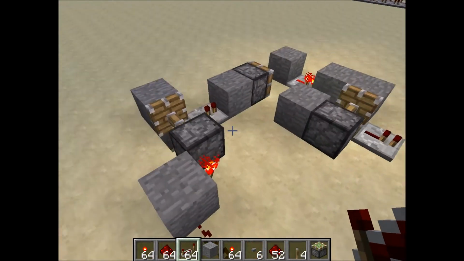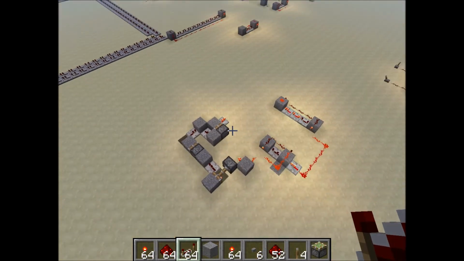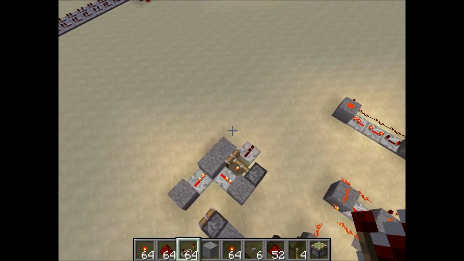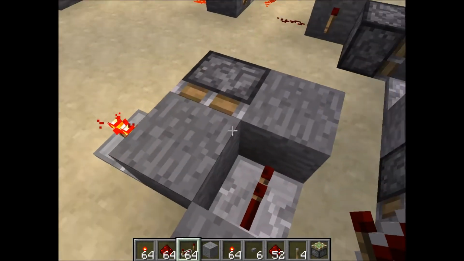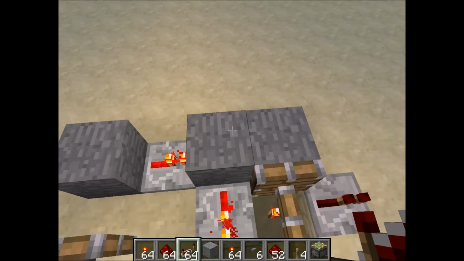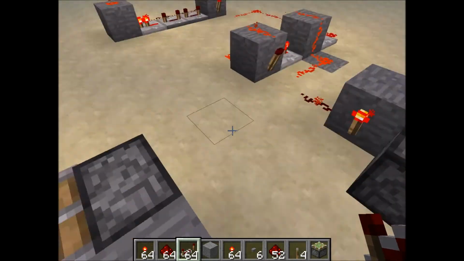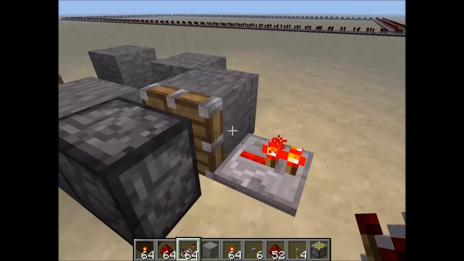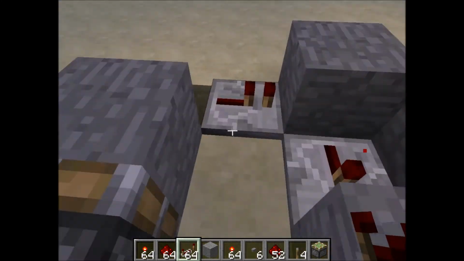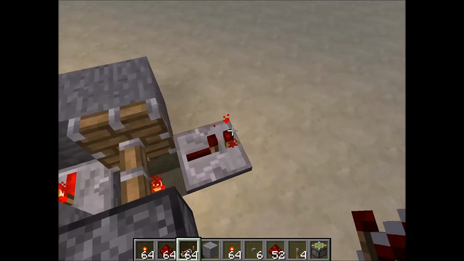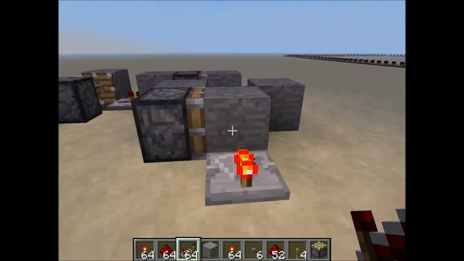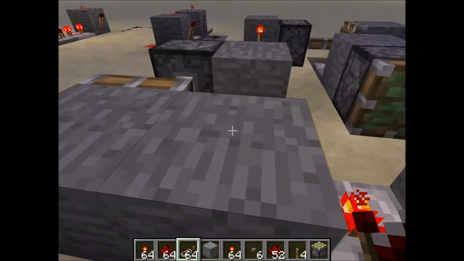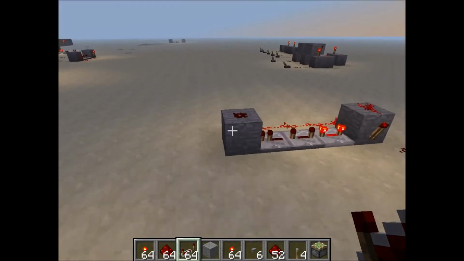In this tutorial I'm going to be showing you the basics of clocks. As you can see here, I've set up a little clock mechanism. From there I've put in a T-flip flop, which is a very small compact T-flip flop that I've just made. It's very clever. What a T-flip flop does is a toggle flip flop. It toggles on and off, so you get an output when it toggles. Not much use in this, but I was getting bored, so I can show you how to use it.